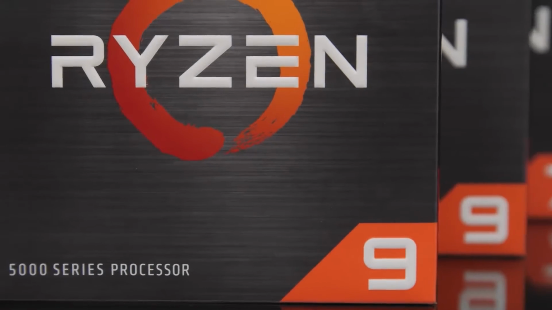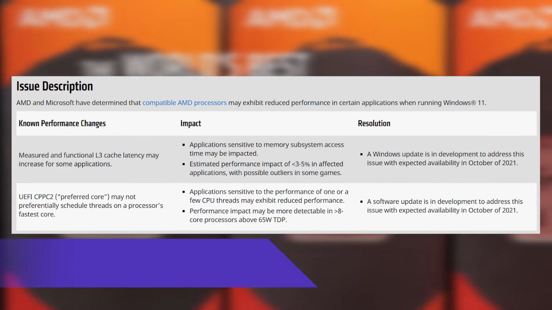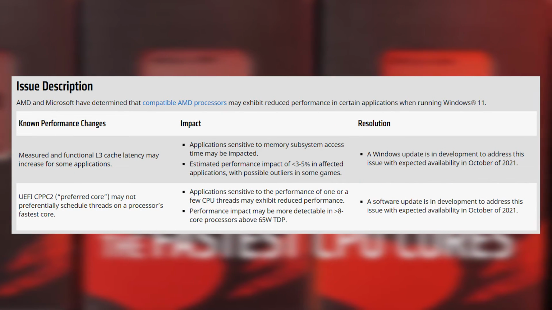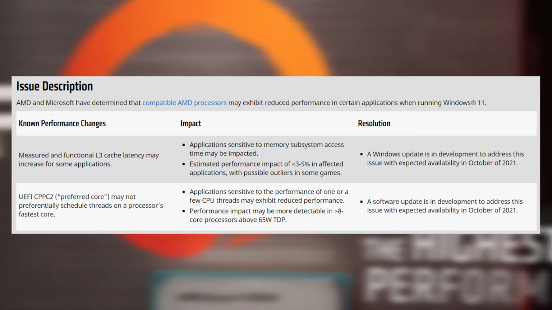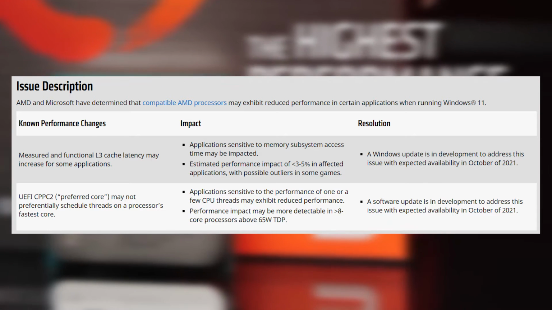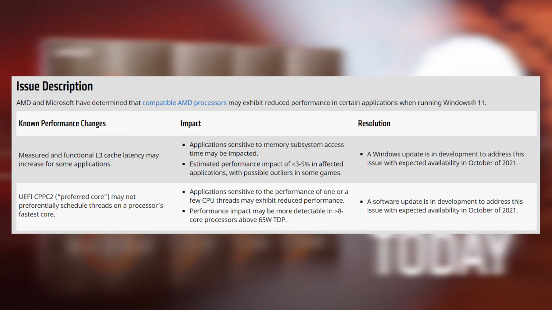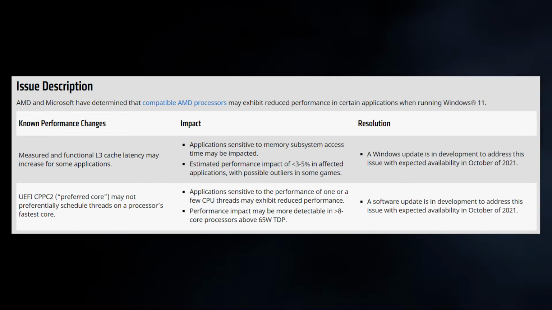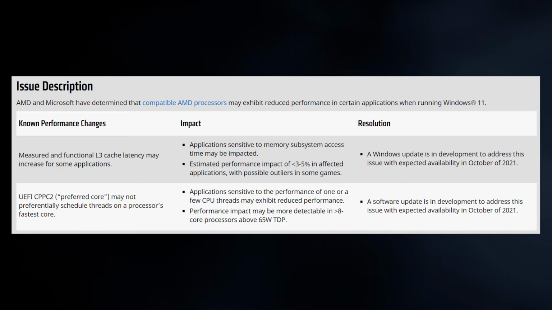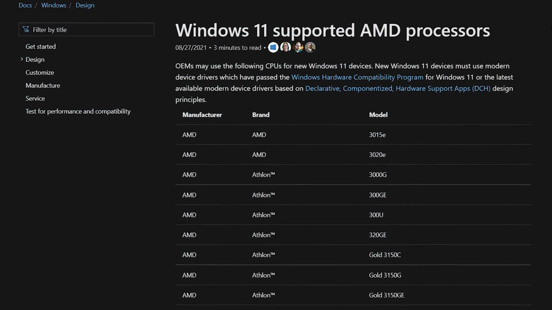Now, a bit of bad news here, particularly for the ones using AMD processors. AMD announced that all of its Windows 11 compatible processors can suffer from reduced performance in some applications when you use them with the new operating system. It says here that for the affected apps, you can expect a performance impact of 3 to 5%, and for some games that are commonly used for esports, that could go up to 10 to 15%. Yikes.